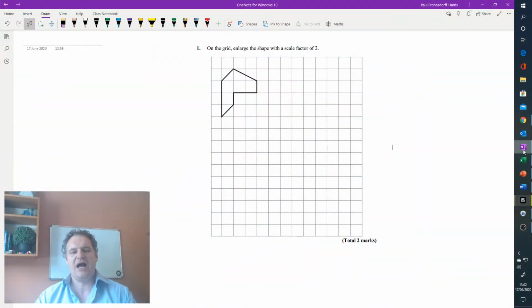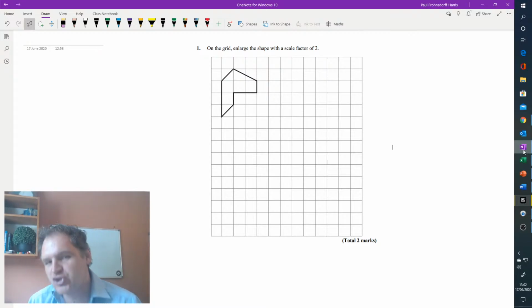We have a grid to start off with, just to remind us what enlargement is. Enlargement is changing the size of a shape. Now, I'm just going to put something out there that's going to blow your little minds, or big minds, however big your minds are. It is still called enlargement if you make a shape smaller. I know there should be a thing called ensmallment, but there isn't.